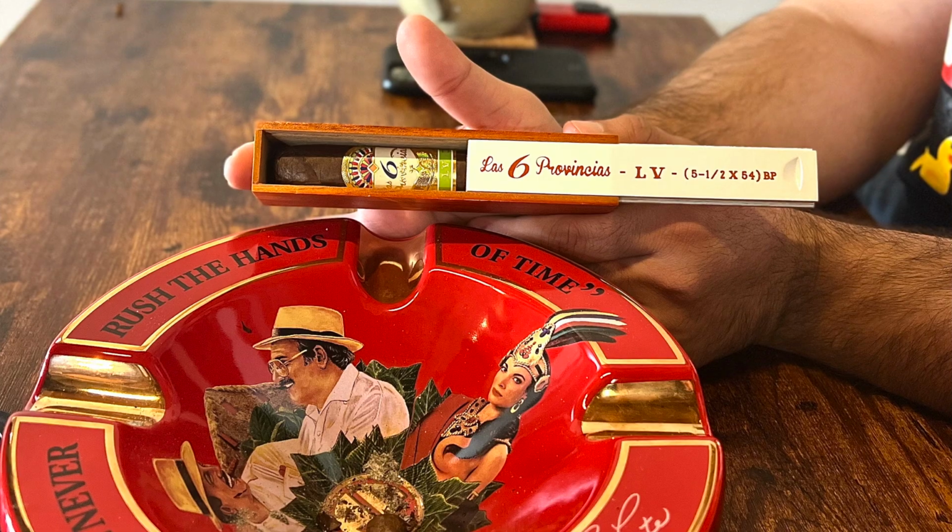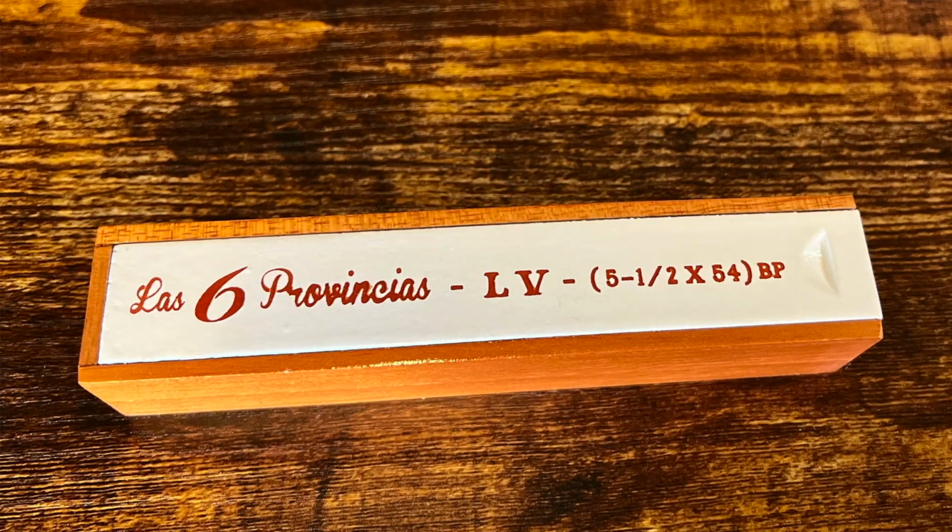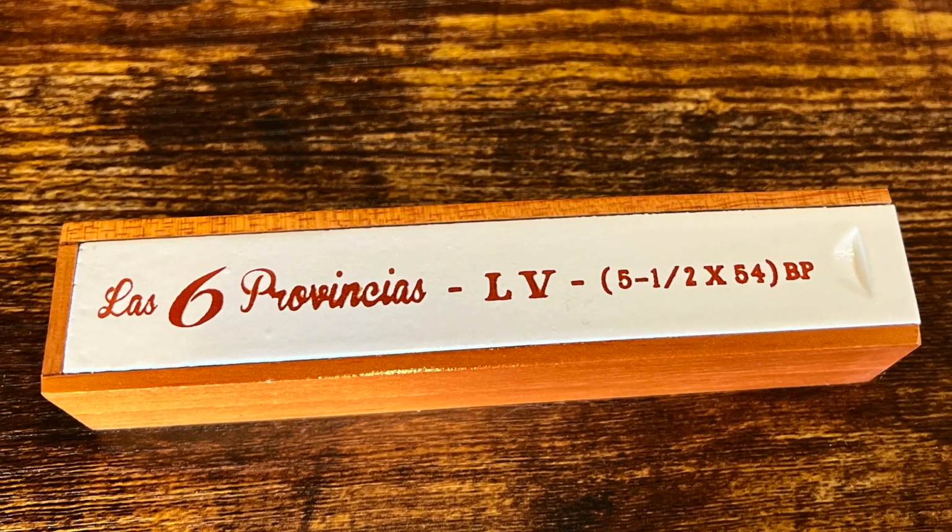And today we're going to be reviewing the Las Six Provencias LV by Espinosa Cigars. It's the third in line of a six cigar series about the original six provinces of Cuba. Man, this cigar came in a pretty cool, almost like coffin. Yeah, a little wooden box. Yeah, this is really, really cool. It's a 5.5 by 54.